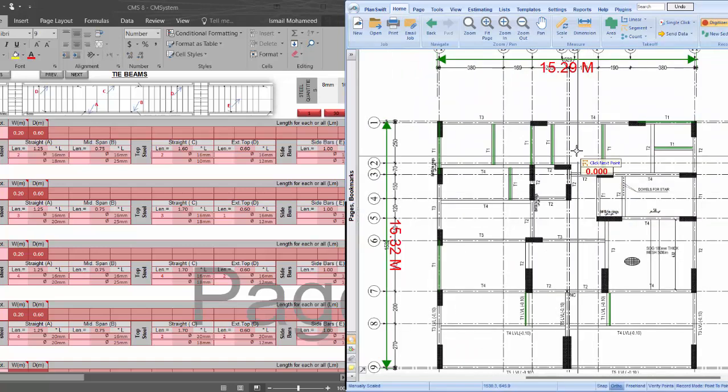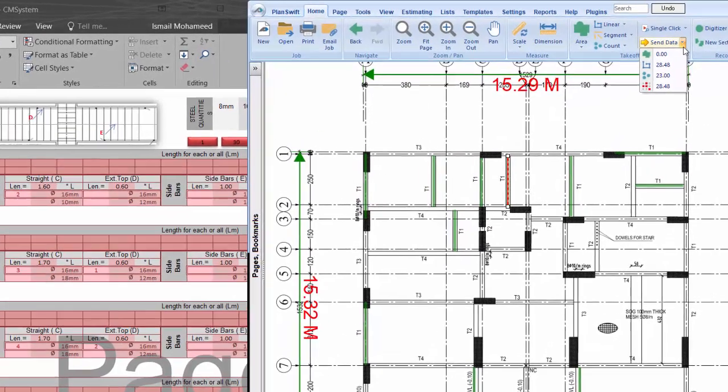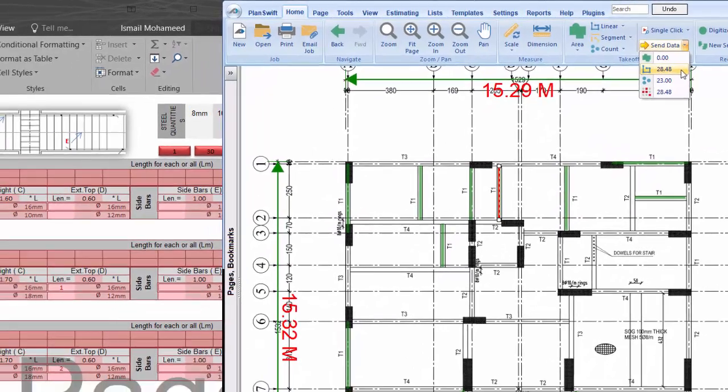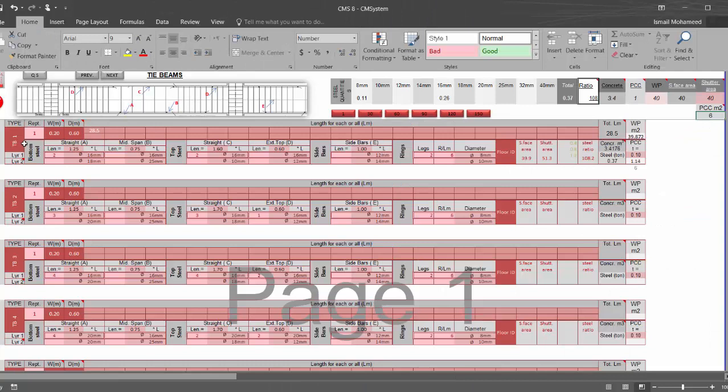What we need to do now, just we need to insert whatever we choose now to CMS. In TP1, we can take it here directly. As you see, the total length here is 28 for all T1. We'll just click it, send it. It's inserted directly, and accordingly the same for TP1, we'll repeat it for TP2, 3, 4, 5.